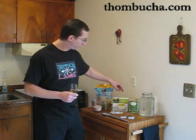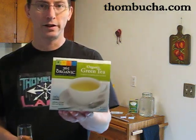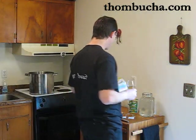Now, when it comes to the organic teas, I've got 2 varieties here. One is just a very simple organic green tea in a little bit of a generic package from my local health food store. And this stuff is $3.99 for 80 bags. And there are other reasons that I like it. I'll show you the individual bags.